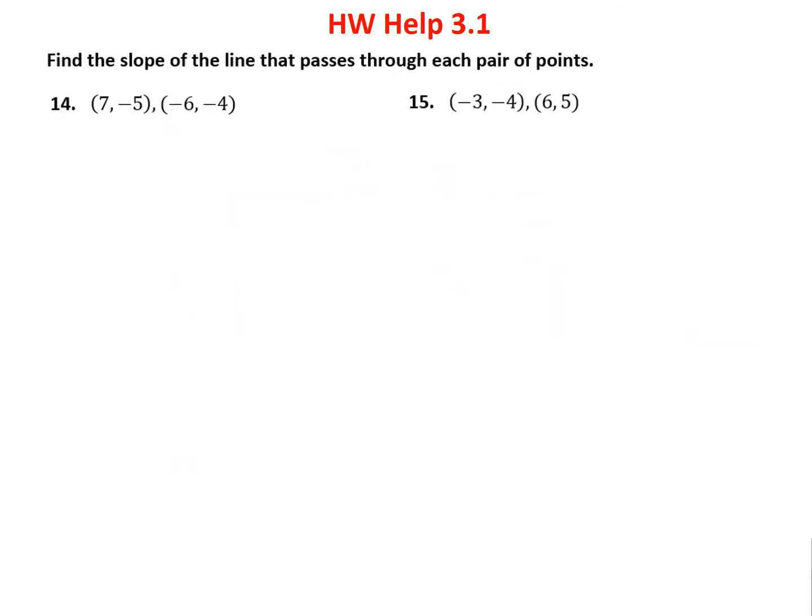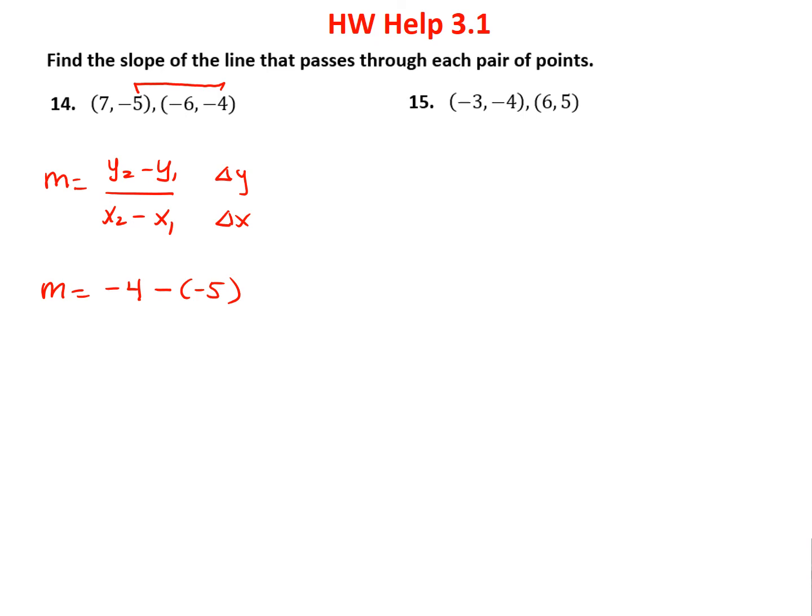And in our last two problems, let me state again, the slope formula says that the y in the second point minus the y in the first one, that's my change in y. Remember how we talked about this was the change in y? That's what that means. I'm subtracting the y's. Divided by the change in x, that's going to be the x in the second one minus the x in the first one. And so when I go up here and I'm looking at this, y2, the y in the second one, subtracting the y in the first one. Watch your signs here. This is minus 4 subtract minus 5. Notice I'm subtracting minus 5.